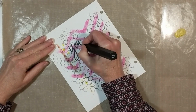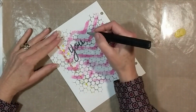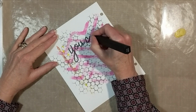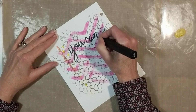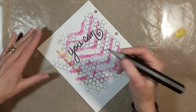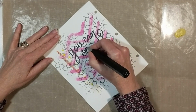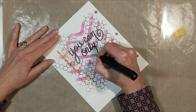And then you saw I ripped just a small piece of that washi tape, and for it to stick to a mixed media background, you do need to use a wet adhesive glue. And so that's what you saw me do before I started writing out my phrase. I wrote out, you can only do what you can do. That's all you can do.